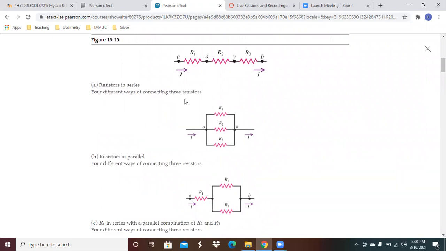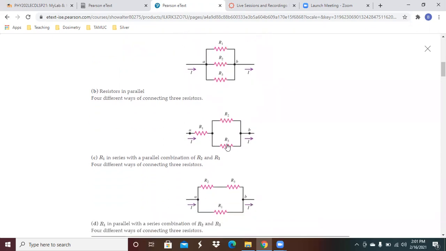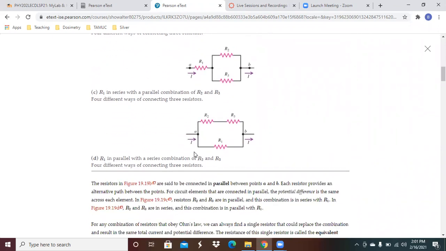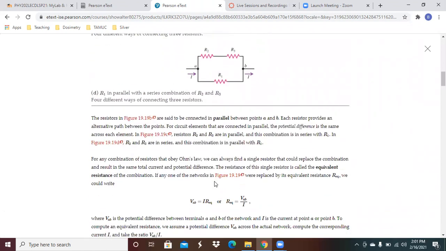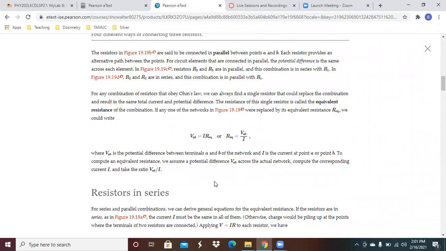So you've got 4 different ways here of connecting 3 resistors. This is going to be in parallel. Again, you have several different pathways that this could go through. Now, you've got 1 resistor here, and then you've got a parallel situation in which you can go through either resistor 2 or resistor 3. And then you've got even another combination here where perhaps this series of resistors is one pathway, and this is another pathway in a parallel situation like that. So being able to add all of those up can be a bit trying at times.